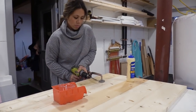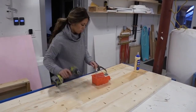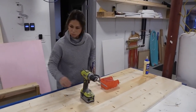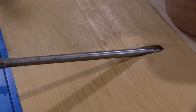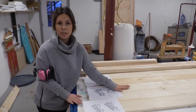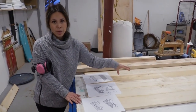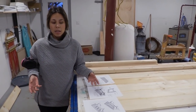So I'm just gonna keep on going and get this tabletop whipped out. So I got all the tabletop boards pocket hole together, and I'm gonna let the glue dry on a flat level surface for a little bit. I can't work on this right now, so I'm gonna switch gears and I'm gonna start working on the legs.